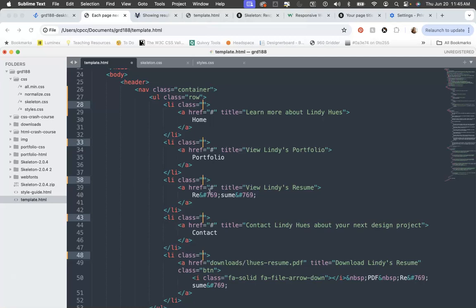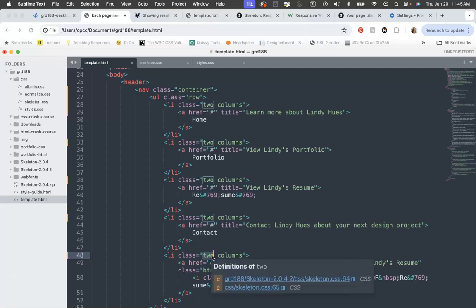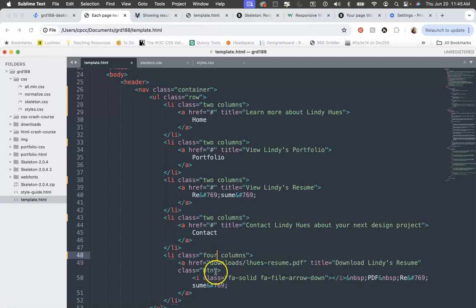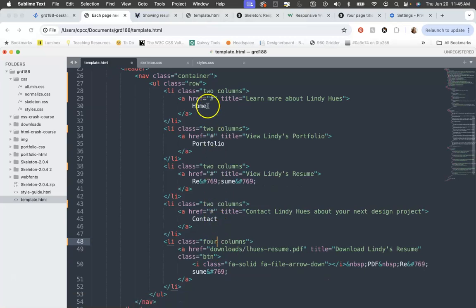And so this time I've got 5 buttons and I need this to add up to 12. So what I'm going to do is give the first 4 buttons classes of 2 columns, so they each span 2 columns. And then the last button is going to span 4 so that they all add up to 12. So for this, I'm just going to do 2 columns, and then I'm going to update my last one here to 4. It's the resume download. I figure I'll just call attention to that since that's the one that's kind of my call to action on the page already based on how I've been styling it. And so now these 5 add up together to equal 12. They do need to all equal 12 for it to work.